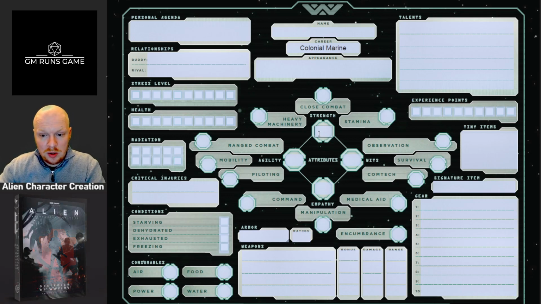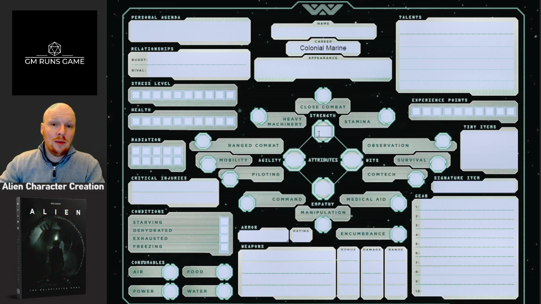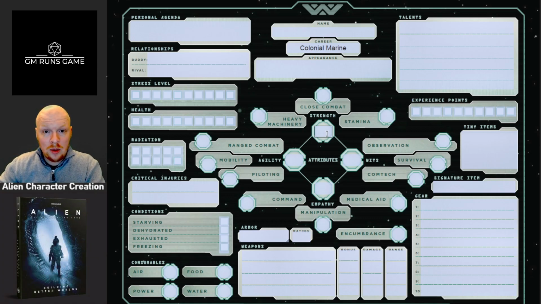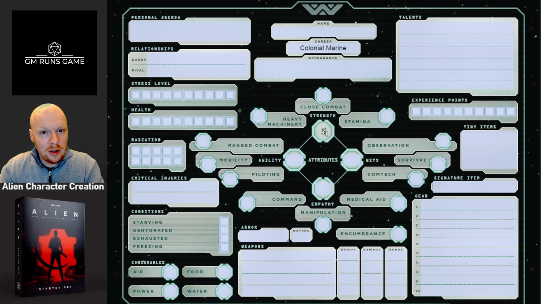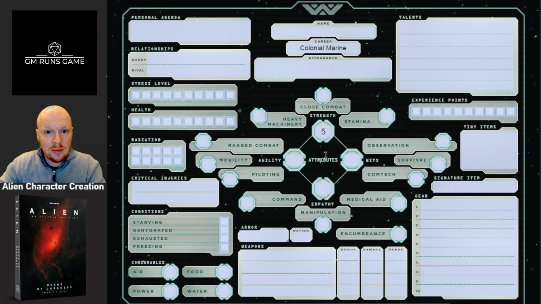Across all the attributes, we've got 14 points that we can spend. We must have 2 in all 4 of these. We can't have any more than 4 in any one of these, with the exception of that key talent, which will change depending on the career you've chosen. So the first thing I like to do is stick 5, which is the extra bonus you get for it being your core attribute, right into that particular attribute.